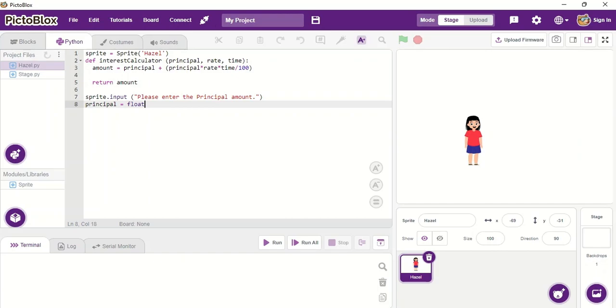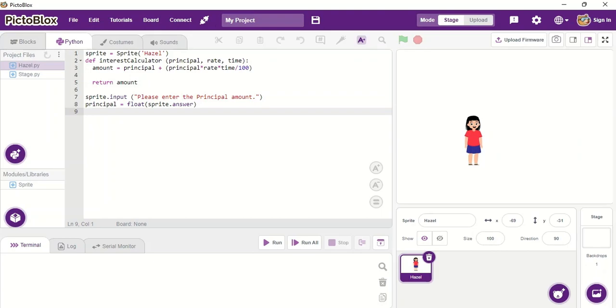In this case I'm going to use float, sprite answer. Whatever amount is keyed in or answered during the execution of this program will be stored in the variable called principal. And for this program I'm using float, so we can use any numbers which have decimal figures.